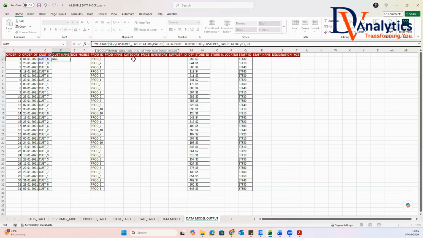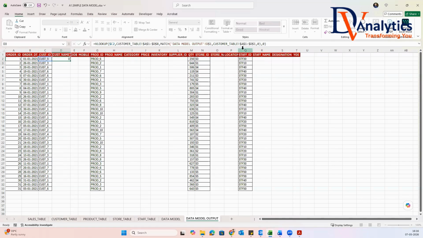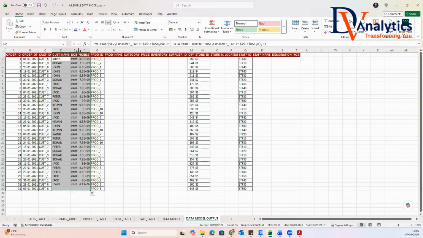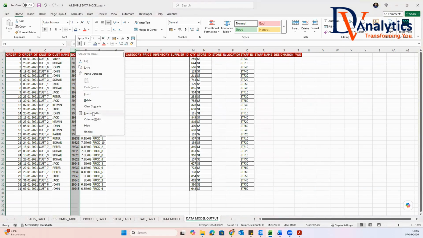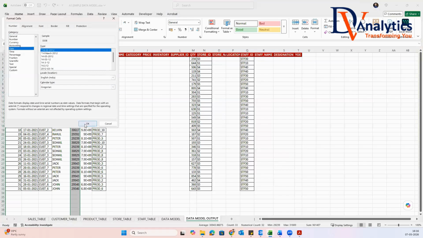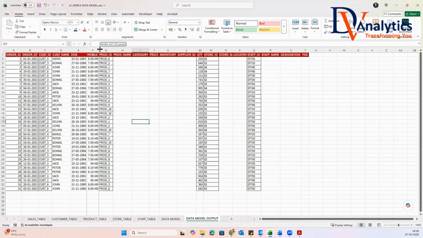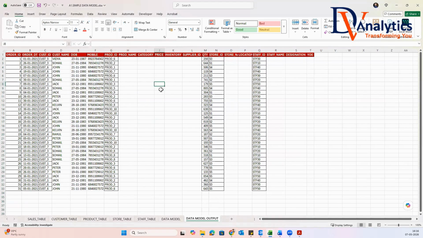Column C. What is going to be fixed here? My table array. What is going to be fixed here? My row 1. What is going to be fixed here? My lookup array. If I drag this to the right, and down, I get corresponding field values. The date of birth, I have to read as what? Format cells to a date value. That's it. Does it make sense to all, everyone?